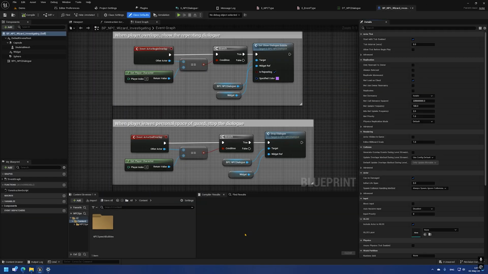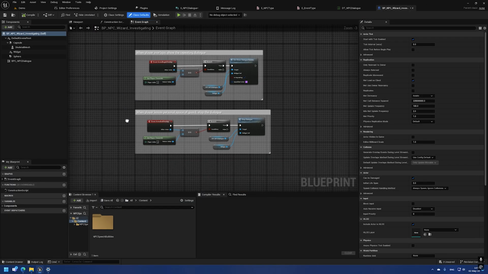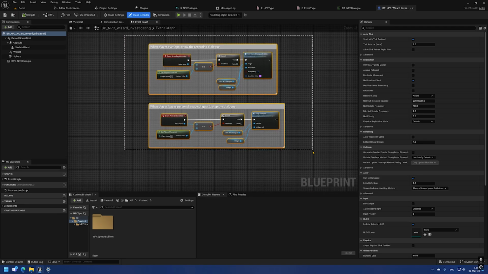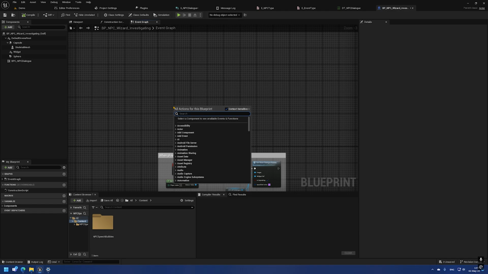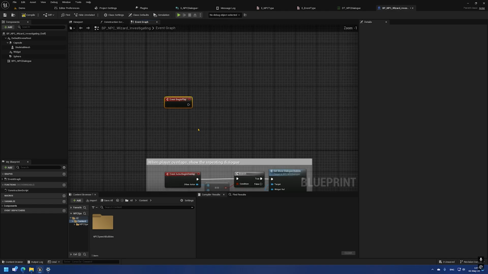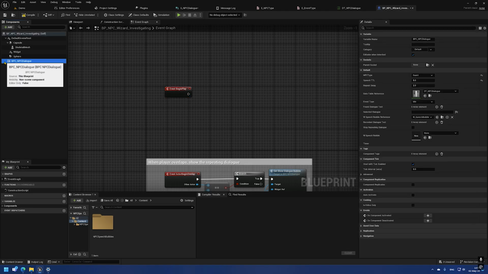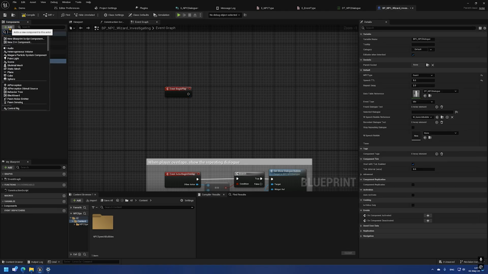So we'll go into this blueprint. This is taken from the overlap events on the guard. We'll just leave that there because it makes things easier to copy and paste. We're going to do a begin play, and we'll just have this on repeat. So on the begin play, this is the component that needs to be attached. If you're unsure, you go to add, and then NPC. You've got BPC_NPC dialogue. This is the blueprint component that needs to be attached to any NPC that you want to have dialogue.